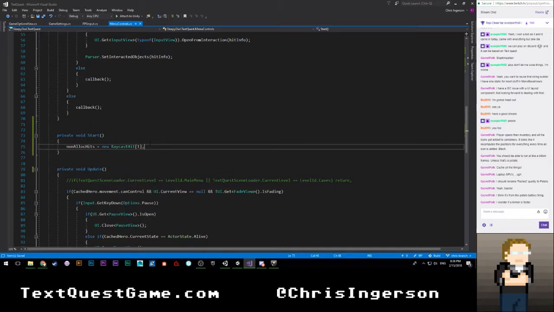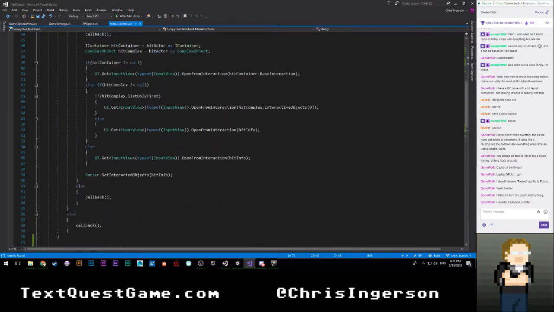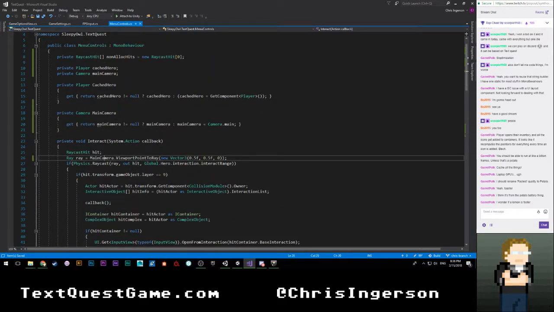So I just need to initialize it with 1 space for it, because this raycasting that I'm doing here will only ever look at the first hit that I run into with my raycast. So I don't need more than 1 hit. You could, in theory, allocate however many raycast hit elements you want, and you can do a raycast that actually returns multiple values. But because I only need the first one, I'm only going to give it 1 element.